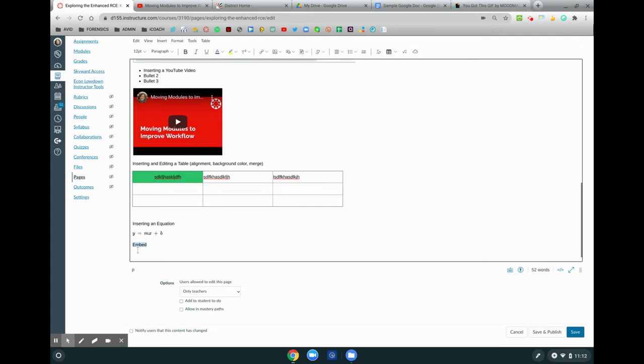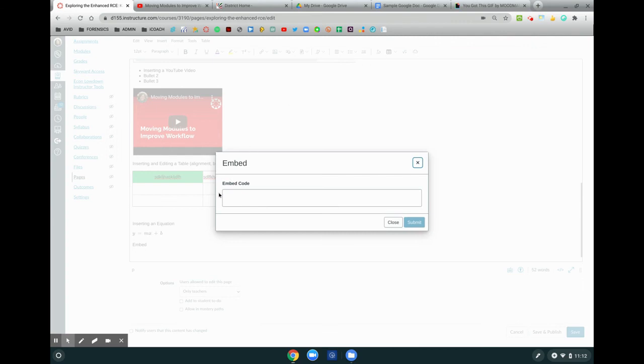Last thing on our list is to embed various things into our page. And so you can embed all sorts of things like a YouTube video, a document, but you may come across other things on the internet that you'd like to pull into your Canvas course. And so to embed it, we're going to go to this little cloud icon here. And it's just looking for you to put in some code.